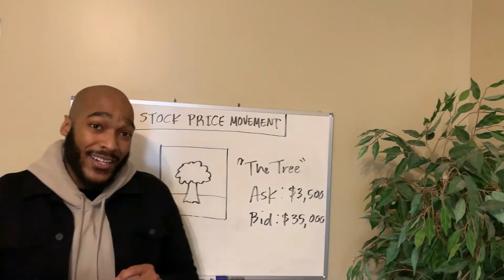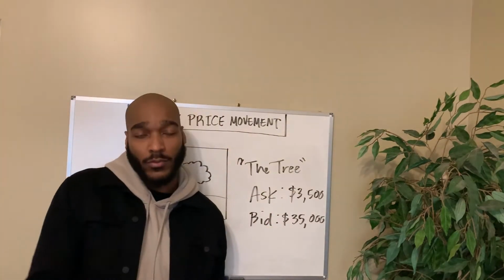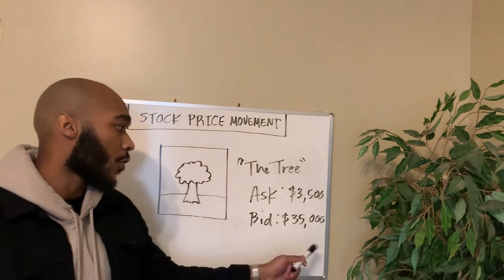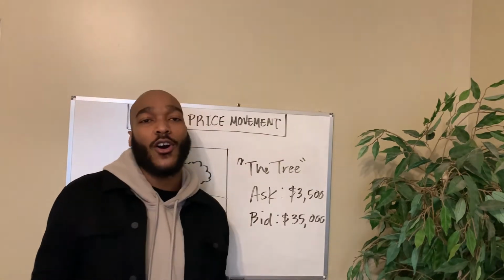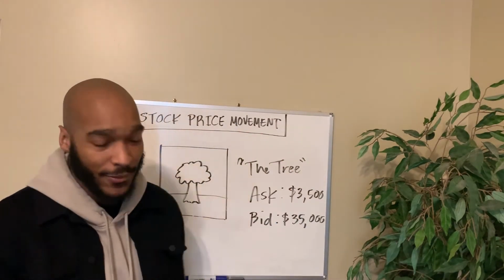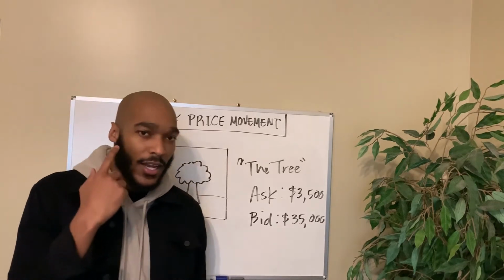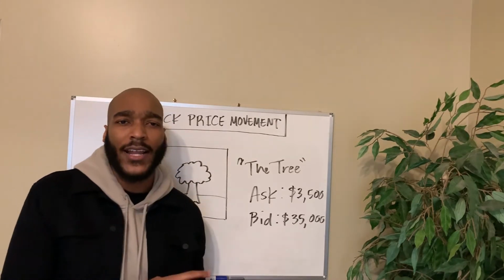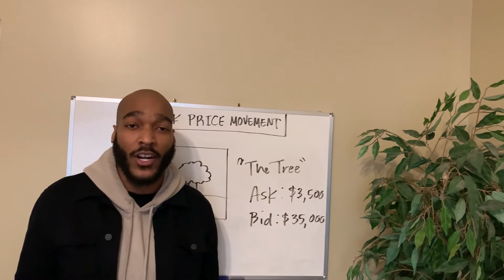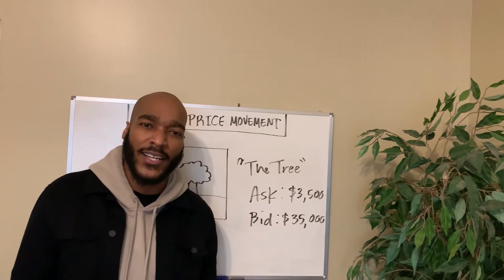$35,000. And then it says going once, going twice, sold to you. So you get the painting for $35,000, you're happy, you walk away, and you have your painting. Now, I want you to keep this concept of the auction in mind when I go over to the stock price chart, draw that out for you, and explain that in detail.